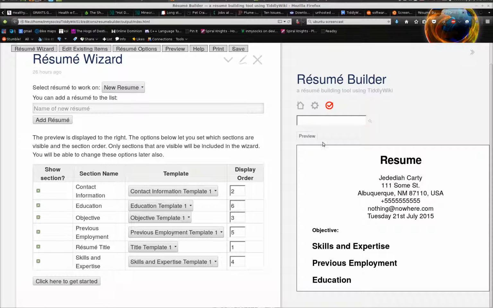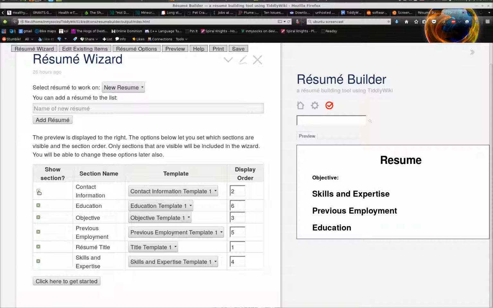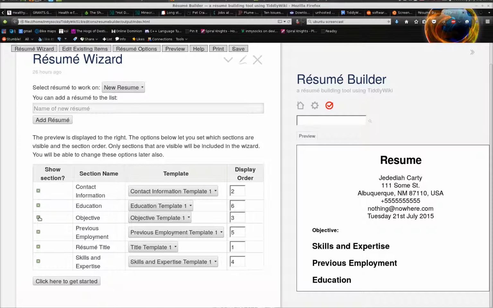Now, the resume over here has all of the default settings, so you can decide which sections are visible or not by clicking on these checkboxes next to the section name. And you can also change the template used by that section by using these drop-down selections.